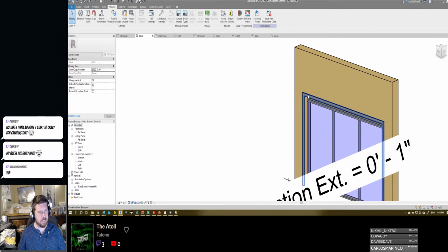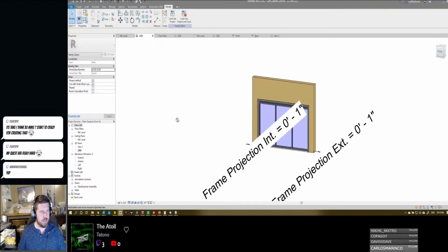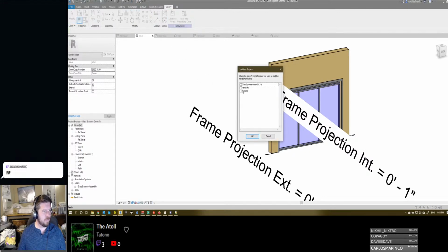There's nothing in this. So I think what I might do for this is make this Glass Expanse Frame also so it can match. And I'm tempted to go and make something that kind of covers this right here. Maybe that's later. We'll see. So let's load this into our project.